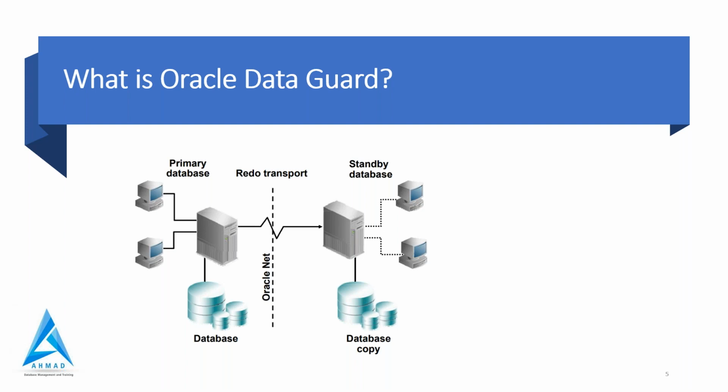In case you don't have Data Guard and your production crashes, what will you do? You require a backup, and after that you will restore the backup, then you will perform the recovery, and it will take time if your database is in terabytes. Now with the Oracle Data Guard feature, you can give your client the production database within a second or within a few minutes. You only need to perform a failover. So that requires minimal downtime. That's why Data Guard is basically the concept of high availability. Now got it?